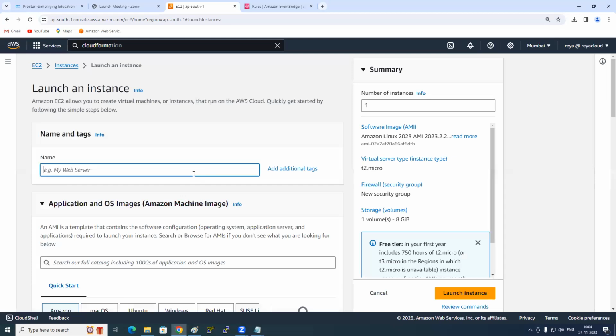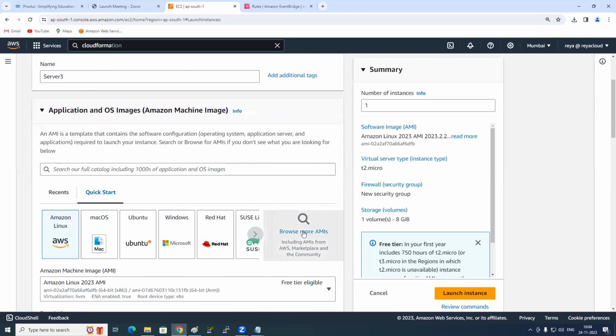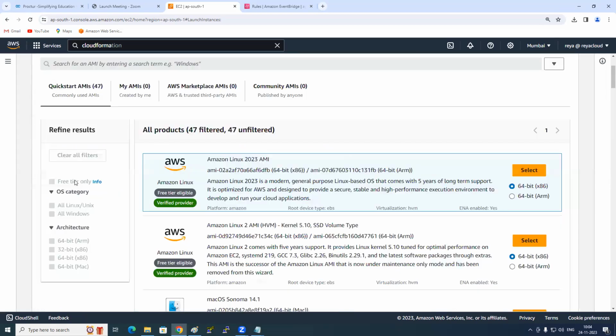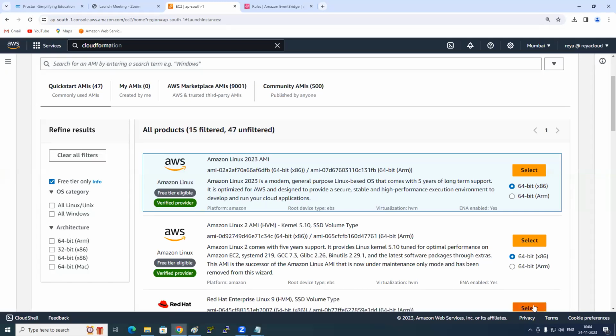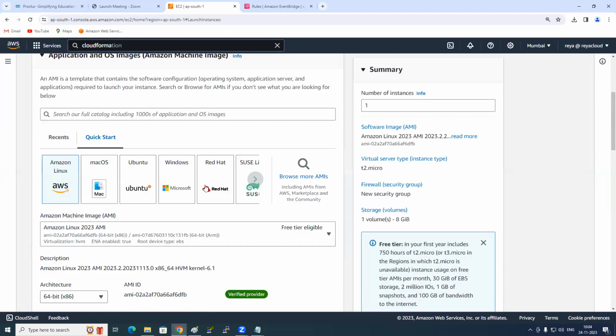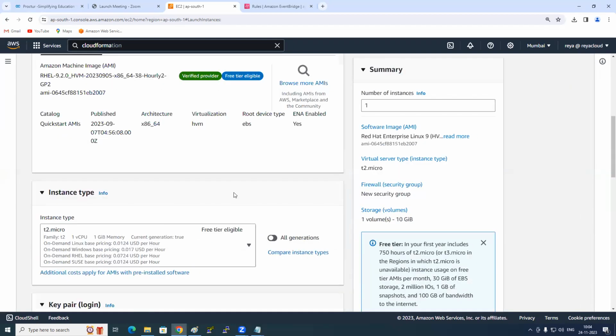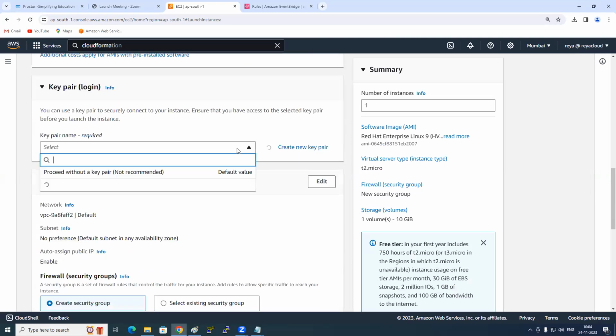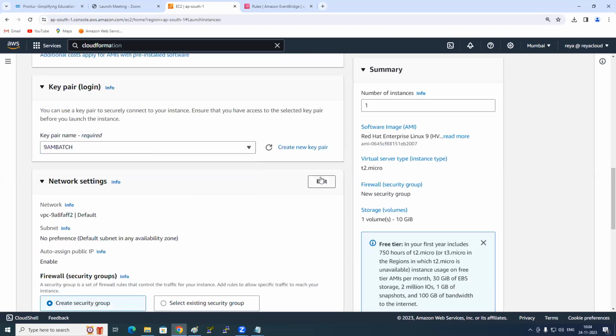How many machines should we go and launch? So let's call server 3. Browse. Data. T2 micro. Name batch.